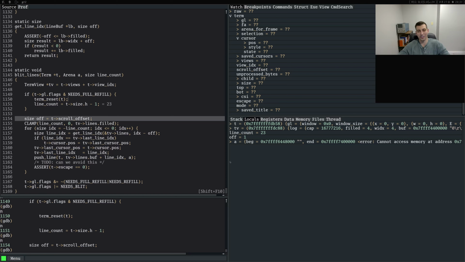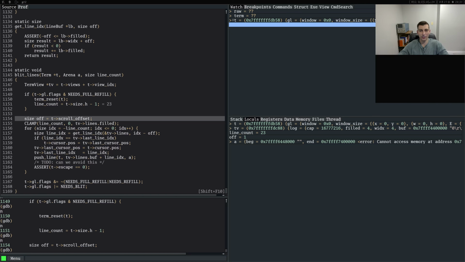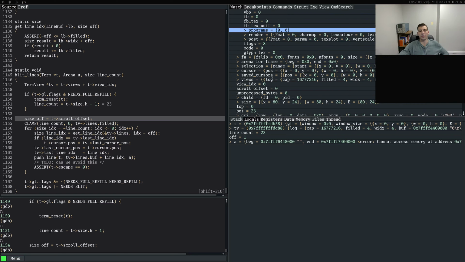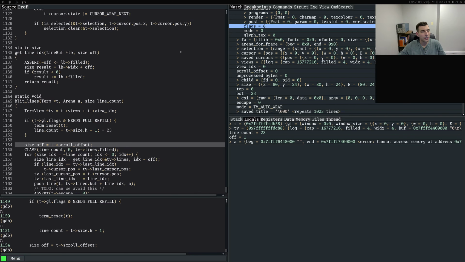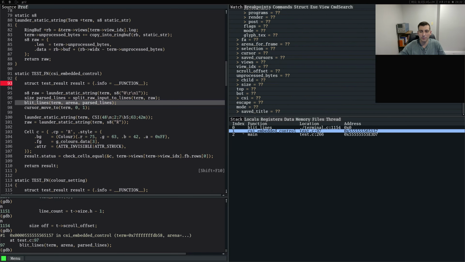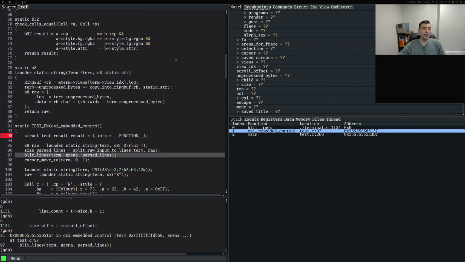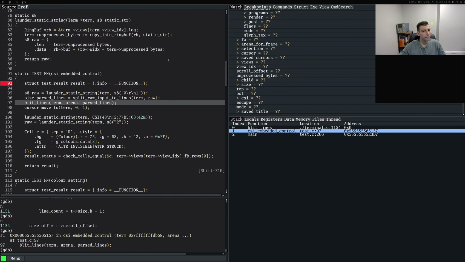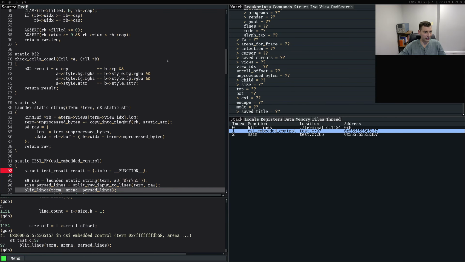Because T to GL is not even a thing right now. I'm not sure why that flag is set. Who sets that? How is that getting set? Probably I'm just forgetting how this function works, or how this terminal thing is working right now.